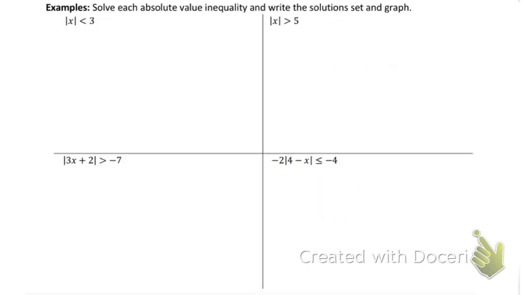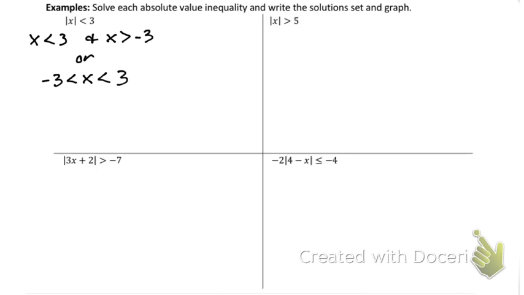So there's two ways we can write this. We can either write this as x is less than 3 and x is greater than negative 3. Or we can simply write it as one set of inequalities. So that'd be negative 3 is less than x is less than 3. Note in either case we get the same graph, and I wouldn't have to do any more work. There's no actual solving for this one.